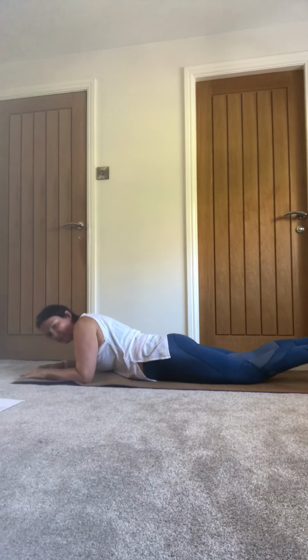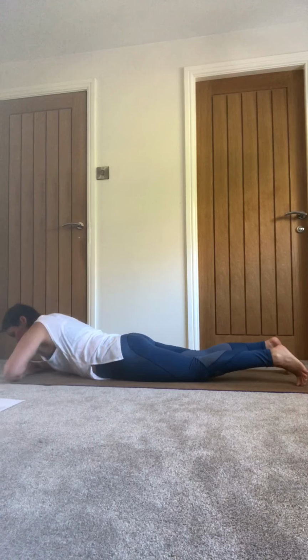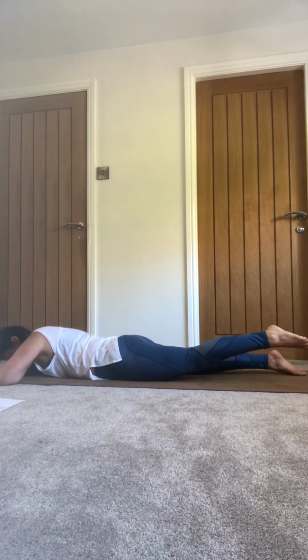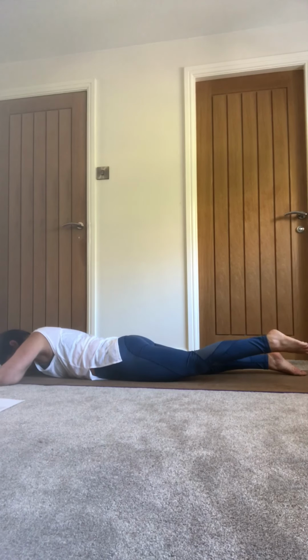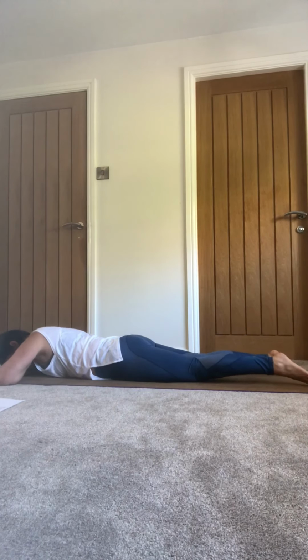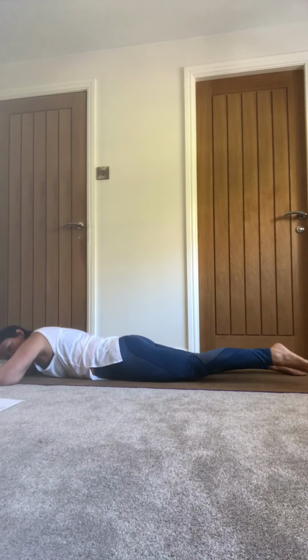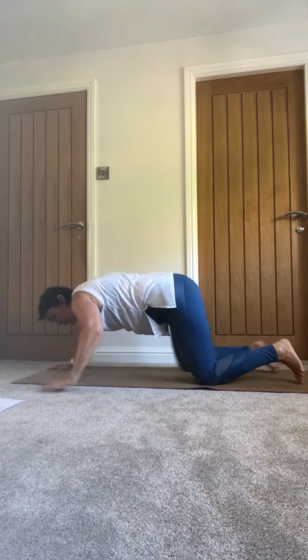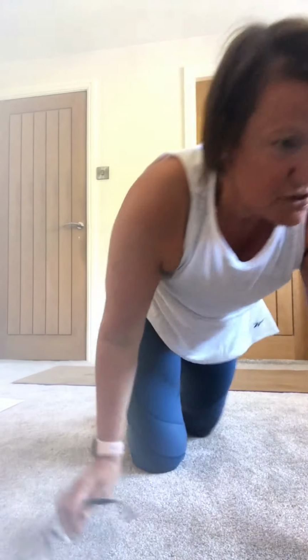So you can see, let me just move up there. My leg doesn't go too high. Again, it's more about the control. So lift 2, 3, 4, down, 2, and lift. So we're trying to keep the leg as straight as possible.